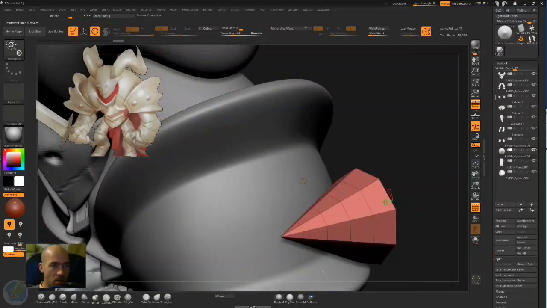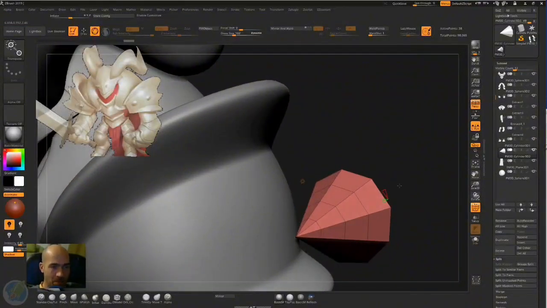The other cone that we had before has this poly count, and when we subdivide it enough, it will be a lot of polygons. This one in the beginning will start with a lot fewer polygons, which I think is cooler.